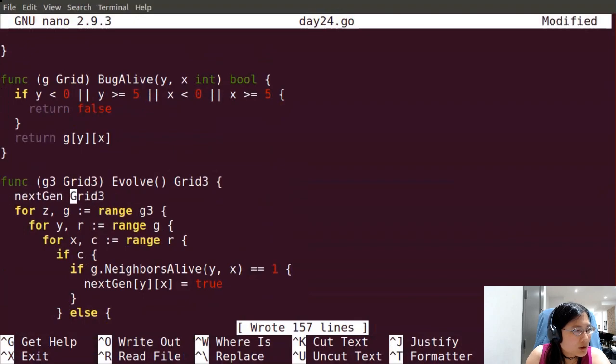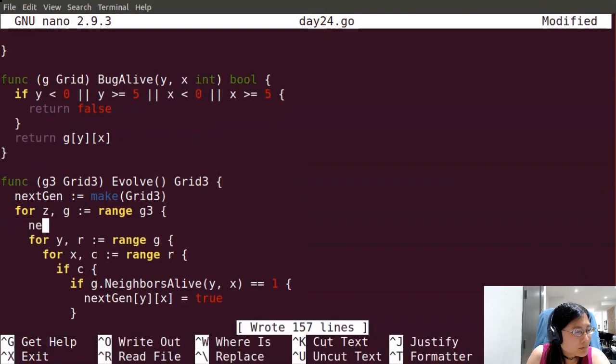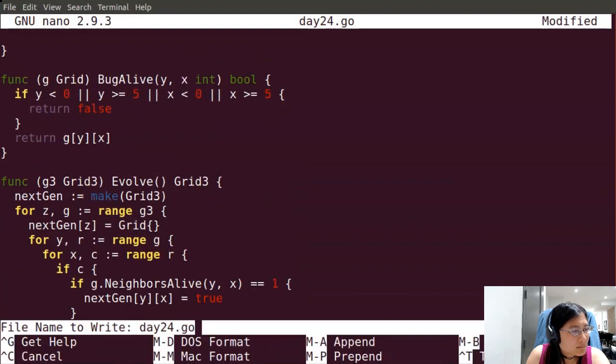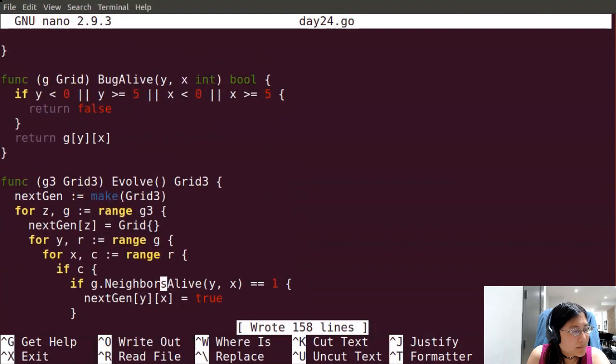There you go. Cool. Right, initialize to 0 value.